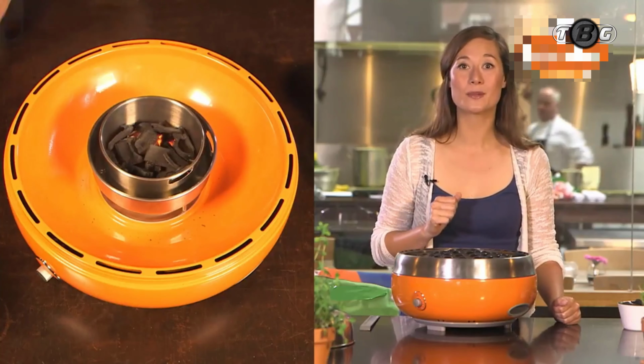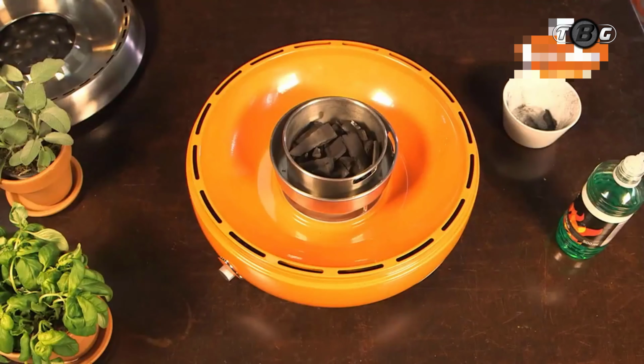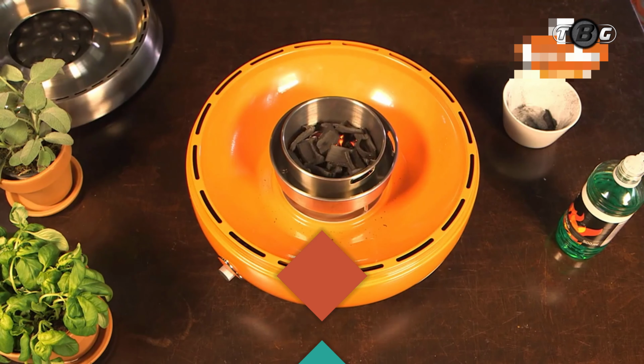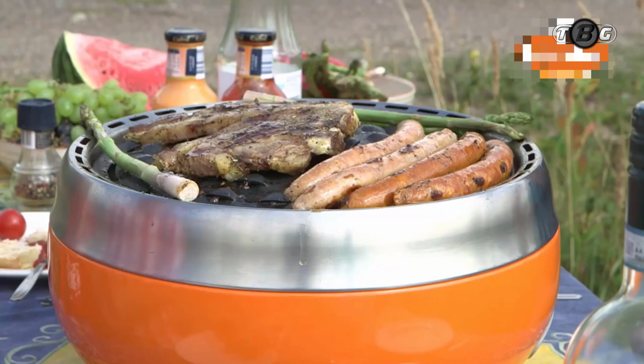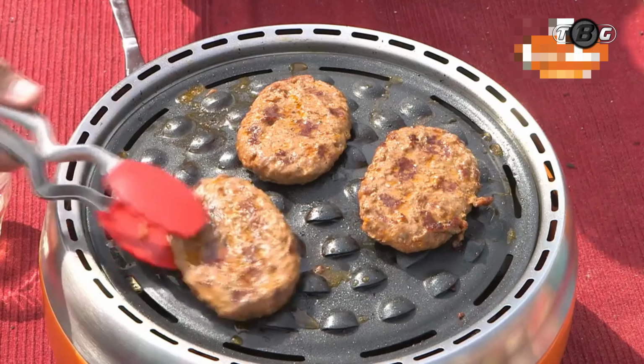So now we can put the griddle on top of the base. In just a few minutes, the Grillerette is ready to barbecue and we still haven't seen any smoke. When it's lighted, the temperature is easy to adjust by turning the fan up or down. Because the grease can drip on the coal but ends in the drip tray, there's no smoke and the food doesn't get burned by fire.